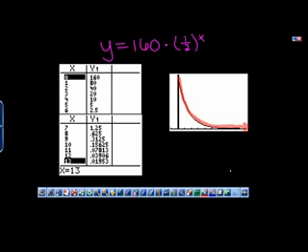Theoretically, there will always be some candy left, but she will be eating very tiny fractions of candy every day after the first week. This is a fundamental feature of an exponential decay function. Its value gets smaller and smaller and approaches 0, but it never quite gets there. In mathematics, we say that function asymptotes to the value 0. That means that it approaches the value closer and closer without ever actually getting there.